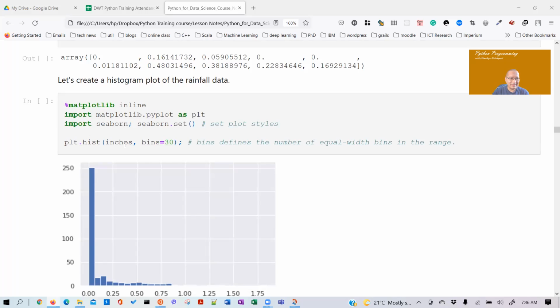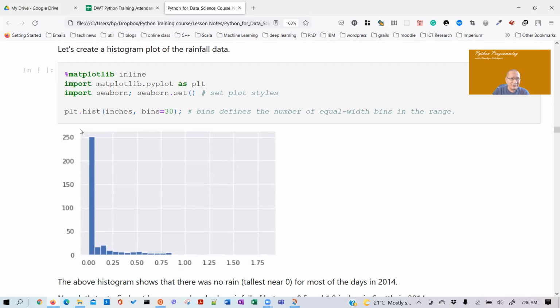Simply plt.hist(inches), basic. When you do this, what is this histogram telling us? Can you guess, can you analyze the histogram? What insights can be formed from this histogram? So what can we say from the histogram? The tallest frequency, yes, it's a frequency.